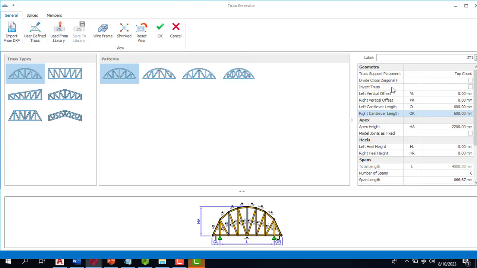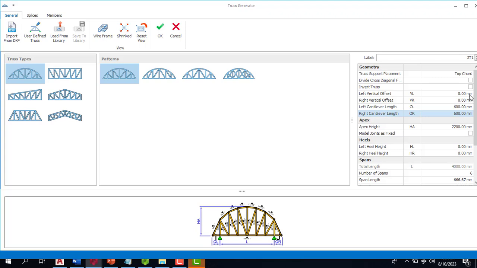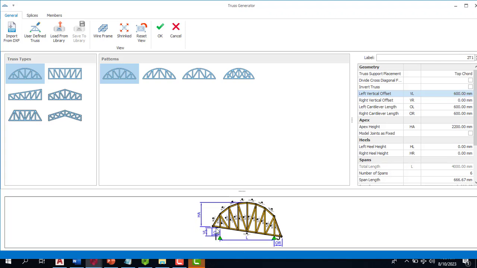So you can simply take your time to readjust all of this. You can offset left, offset right, and all of that. If I offset left, let's say by 600, you are going to see how it's going to take effect here. You can see it is showing us 600 here. I bet this is not what I want. I'll change that to 0. So similarly, you can do that for the right hand side.